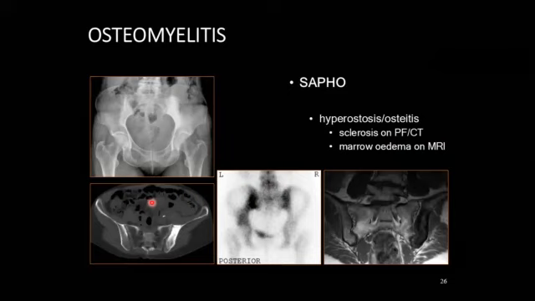The hyperostosis and osteitis that we talked about present as sclerosis on plain films or CT scan, with bone marrow edema on the MRI. Very obvious, you can see here the sclerosis on the plain films and on the CT scan, and this is a bone scintigraphy, so the left is on the right side and the right is on the left side. It's opposite to what we are used to in radiology, and you can see the increased uptake here, and you can appreciate the abnormality here.